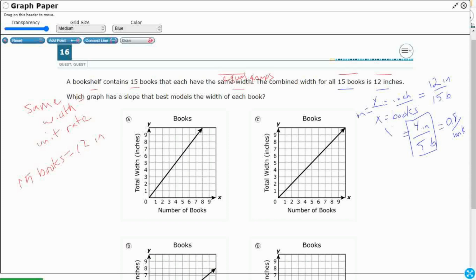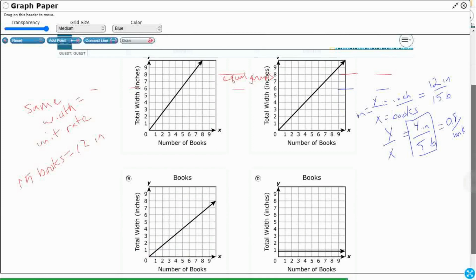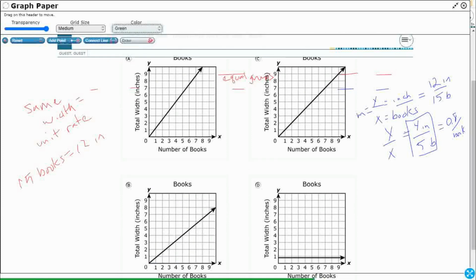Now remember, this is your y over your x. So let's come down here, pick up all of these, switch to green, and go up from the origin. I want to go up 4 over 5. So I'm going to look at A right here, go up 4 over 5, and it's going to be right there. You'll notice that we're not getting that. That looks like it's up 5 over 4. This is probably going to be the most chosen incorrect answer, up 5 over 4. We're going up 4 over 5, so let's check that with B.